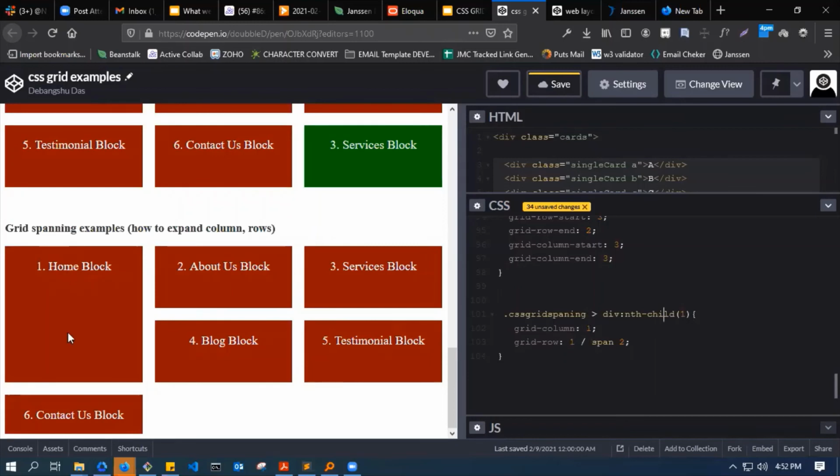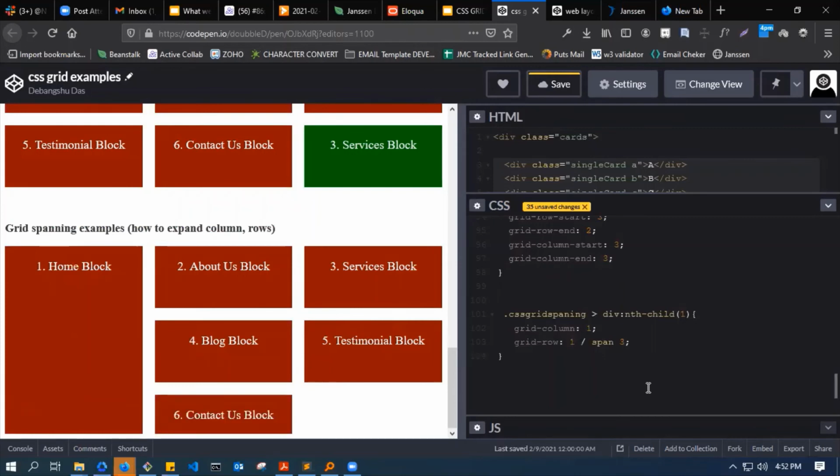Okay, it's grid column 1, and we need to span the grid row from 2, span 2. If I want to expand it to 3, it will take space from 3, right?